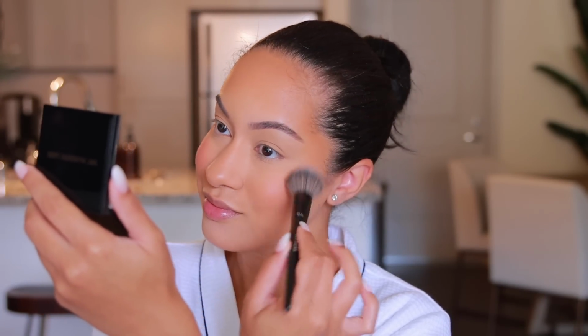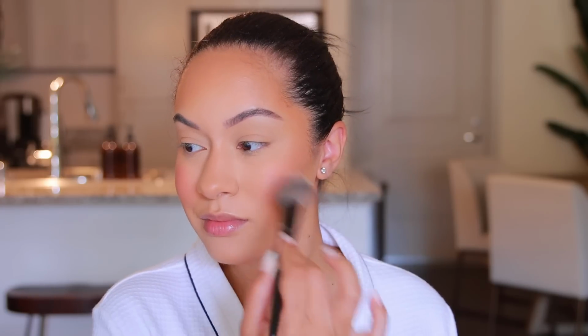Oh, that's pretty. It's giving bridal blush. Maybe. That's pretty. You can see I've added quite a few things on my face, and it still doesn't look like it's super cakey or super intense. It still kind of looks very pretty and more natural-ish.